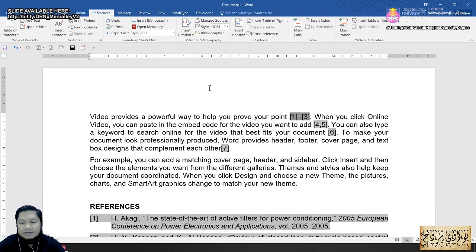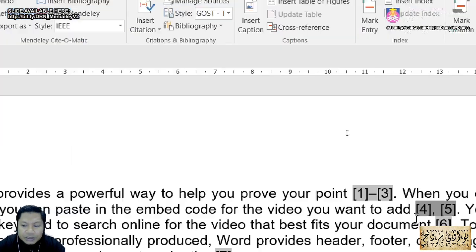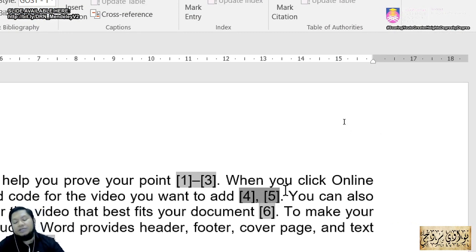Yes, right? So if it happens that you want to update the reference, you think that there are other papers that you need to put in, so you just simply undo. Okay, you highlight these two papers, right? And now there is a button undo. Just simply click that undo. Now it will revert back to the actual 4 to 5.